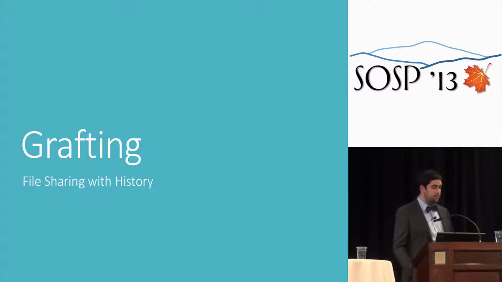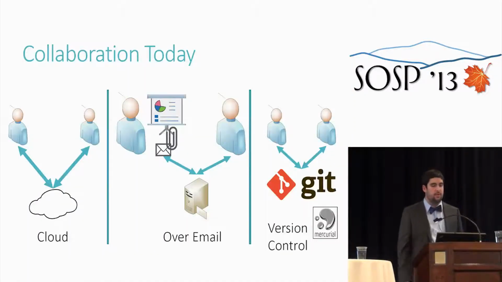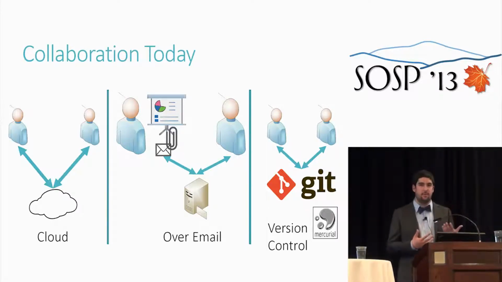So this brings us now to file sharing, which is really the mechanism by which we expect users to collaborate. Replication was originally just between a single user, and now grafting is how users will actually share and collaborate on their data. So think about today, how do users collaborate? The first is the cloud. You put files up in the cloud and you just work on them, and in the best case, if you have a nice solution, the cloud provides you with 2 files whenever there's a conflict. Another way that people collaborate today is they send emails to each other, and the email history provides a nice version history to help users understand and merge documents.